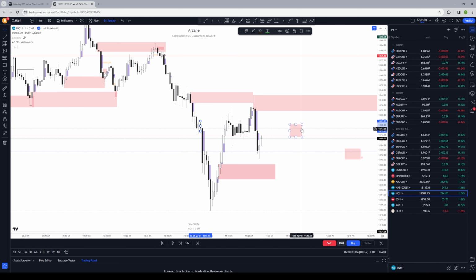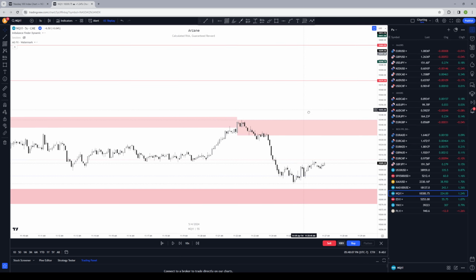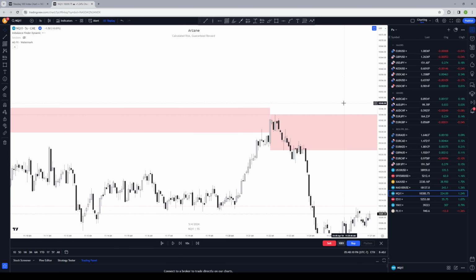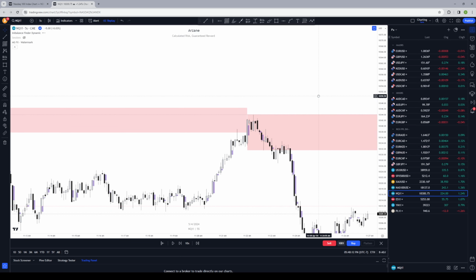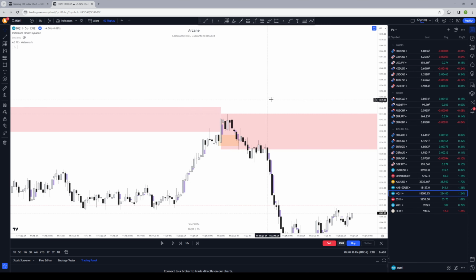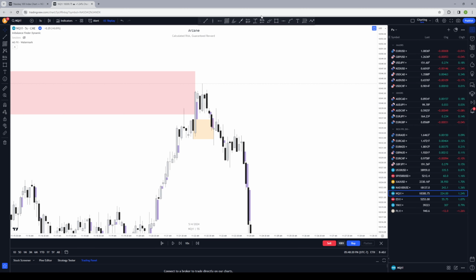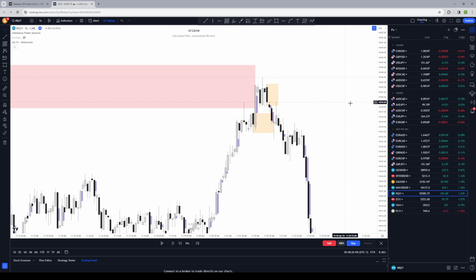You wouldn't have actually had a trade, so it's not like you would have taken a loss. On this top area, let's see if there was actually a trade. Potentially, we get a zone here. You get the break. If you were quick on your feet, you would have seen the tap in on the 1 minute, and then you could see this zone broke, wicked lower, and then ultimately there was the zone right here to sell off of.